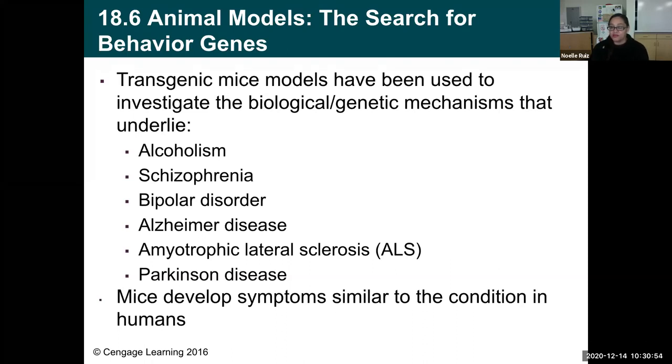So we basically raise mice with these disorders so we can study them without having to, not necessarily infect, because it's not an infection, but if they wanted to study humans, they have to wait for the humans to develop symptoms of these diseases and then go to a researcher. And a lot of people with these disorders aren't going to do that. So they've genetically modified mice to purposely have these disorders to be able to study it.